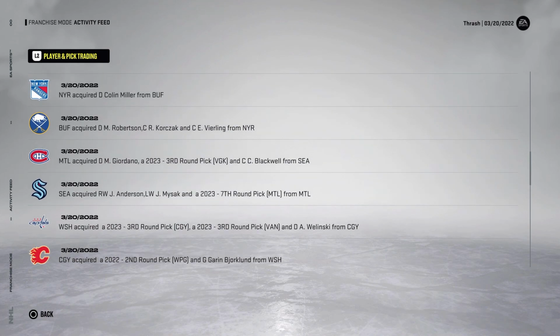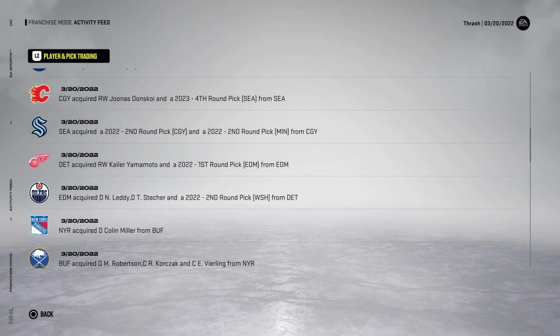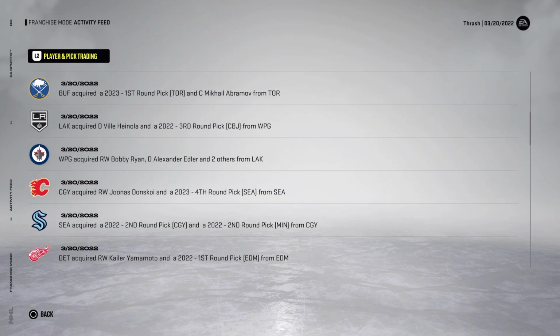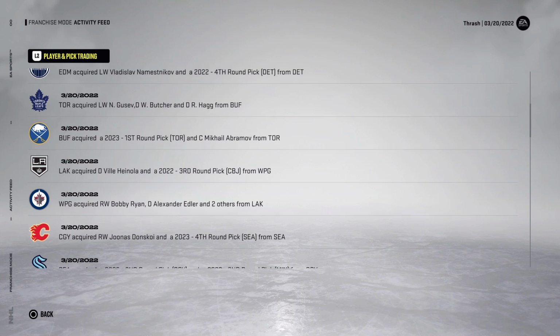Anything else crazy? Any big? Josh Anderson going to Seattle for Giordano. Montreal looking to make a run. Interesting. Colin Miller going to the Rangers. There's our trade with Edmonton. Nick Leddy, Troy Stetcher, and a second for Kyler Yamamoto and a first. I'll make that deal any day. And then looks like Donskoy goes to Calgary. Bobby Ryan to Winnipeg for whatever reason. But I guess, yeah, he's not technically on the Red Wings right now, so that makes sense. Alex Edler also going to Winnipeg in that deal.